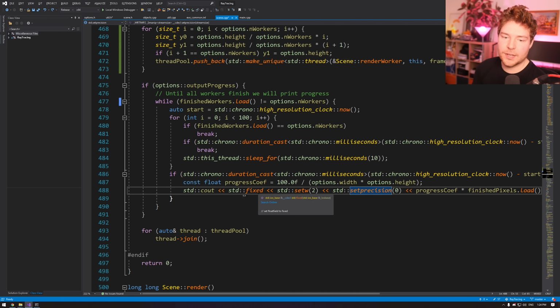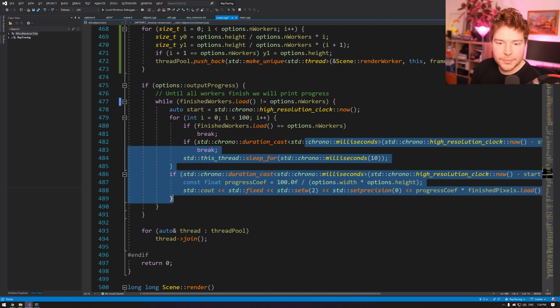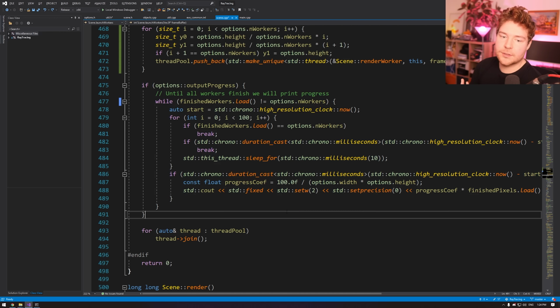For anyone else who might be multi-threading, just remember, if you are printing from multiple threads, cout isn't thread safe, so you probably want to have a log function with a little spin lock that you lock, so that you can't call it from multiple threads at once, because then you'll get stuff printing in the middle of other stuff. But that doesn't apply here because we're only doing the printing on the main thread, which is cool. So this is a nice little system.